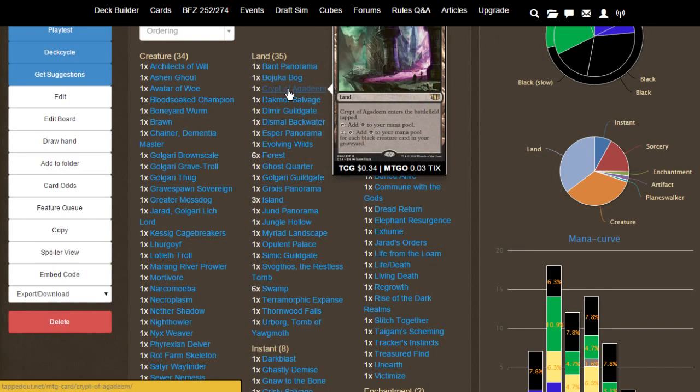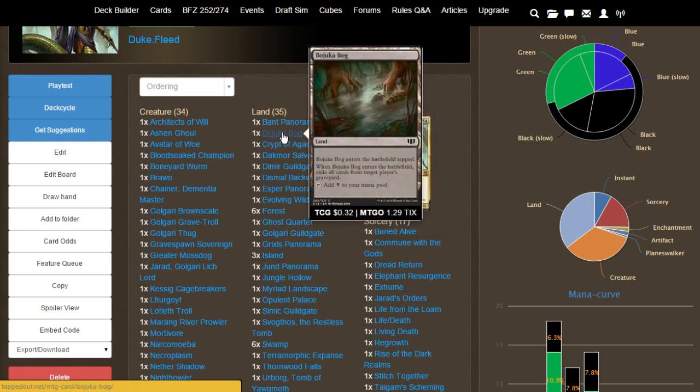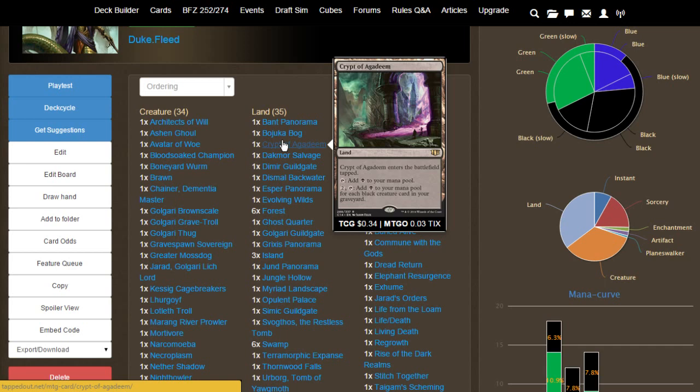The lands aren't really super interesting. Okay, I'll go over some of the interesting ones. Bojuka Bog is just there if you need to deal with someone else's graveyard. This one's interesting. You pay 2. It's like a Nykthos, but for black creatures in your graveyard. So you pay 2 and you tap it, and you add a black mana for each black creature in your graveyard. So that can net you a lot of mana.